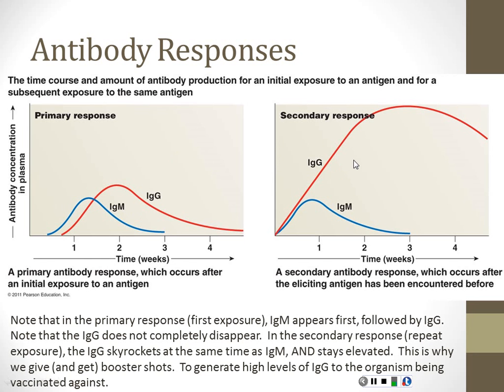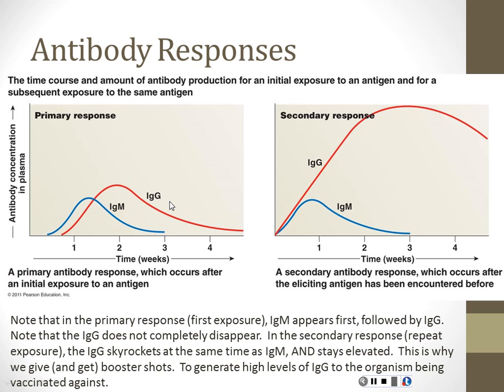Now, yes, we do this for vaccinations, but this occurs naturally too. So many of you were exposed to a virus called the Epstein-Barr virus when you were in high school. Very common. Everybody by the time they get to about 30 has that exposure. Well, that creates this response. But then if you're challenged with that same virus in the natural world again, your body makes a lasting immunity instead of a temporary one. This makes sense because we want to have a lasting immunity to anything that we're going to encounter frequently in our lives.